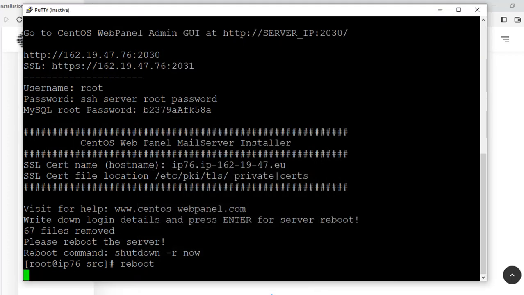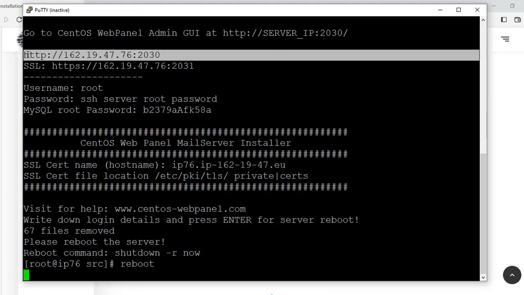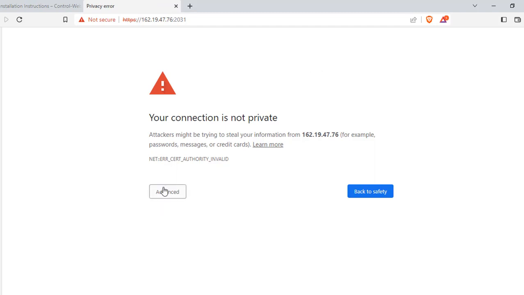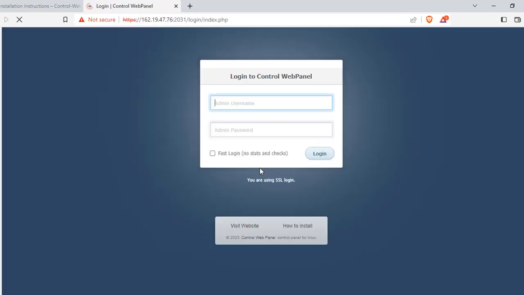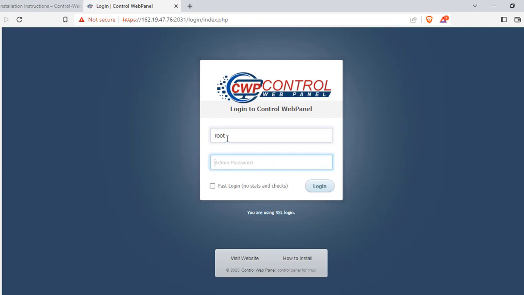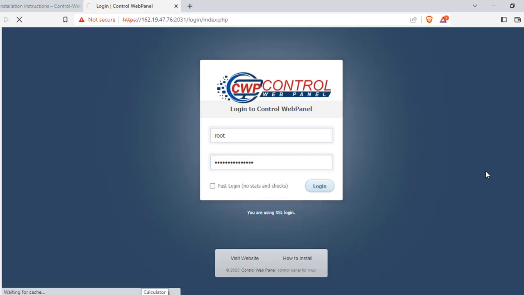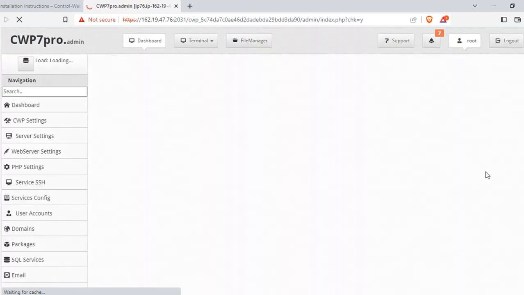If you come back here now, you see this is the link through which we can access the GUI of CWP. If you go to that link, of course, we know this is a server. It's okay, we just proceed to the unsafe site, and there you have it. You can log in with your username and your password right there, and once you do that, you'll be logged in to your server. For a lot of people, once they see this, they're like, wow, I could do this myself.